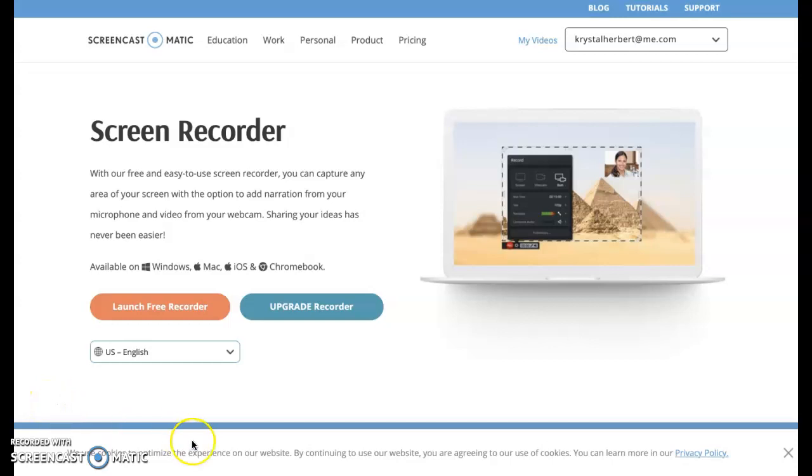Good afternoon. Today I'm going to teach you how to link your Schoology account with your Office 365 account so that you can complete assignments. This is beneficial because you're going to have to do this for your computer at home so you can complete assignments on Wednesdays, okay? So here we go.